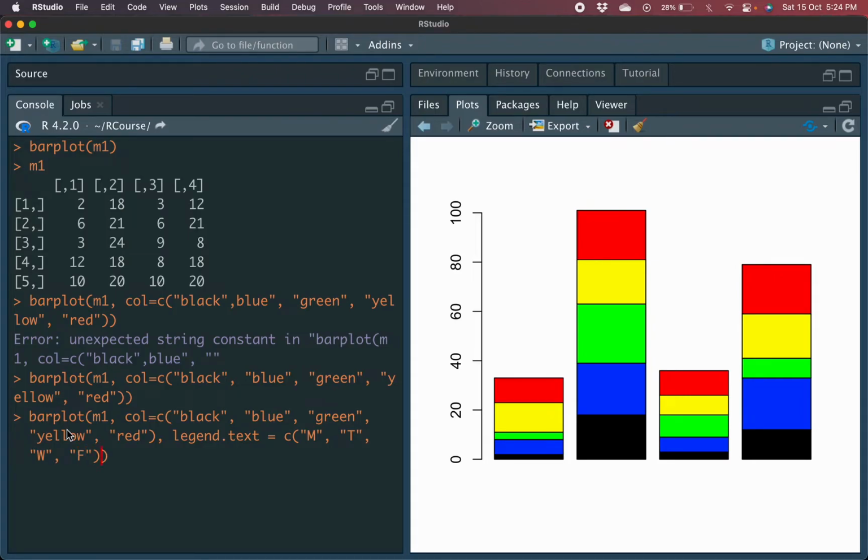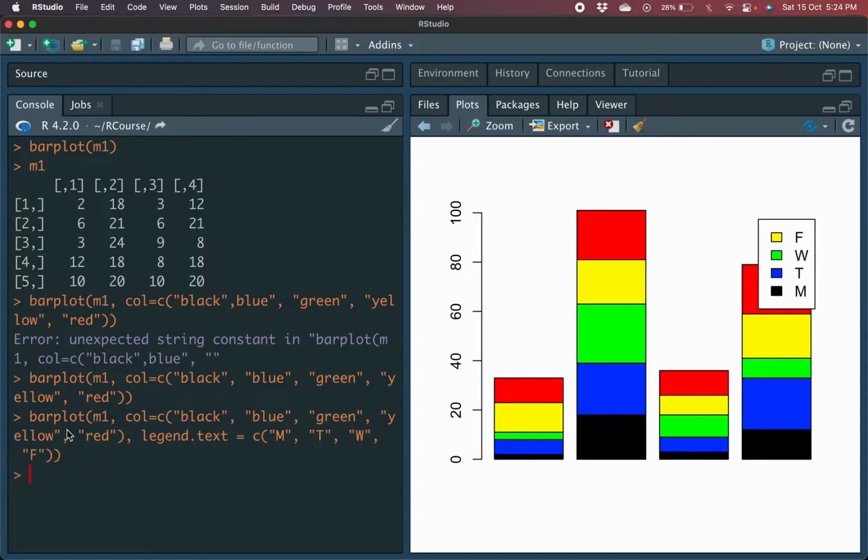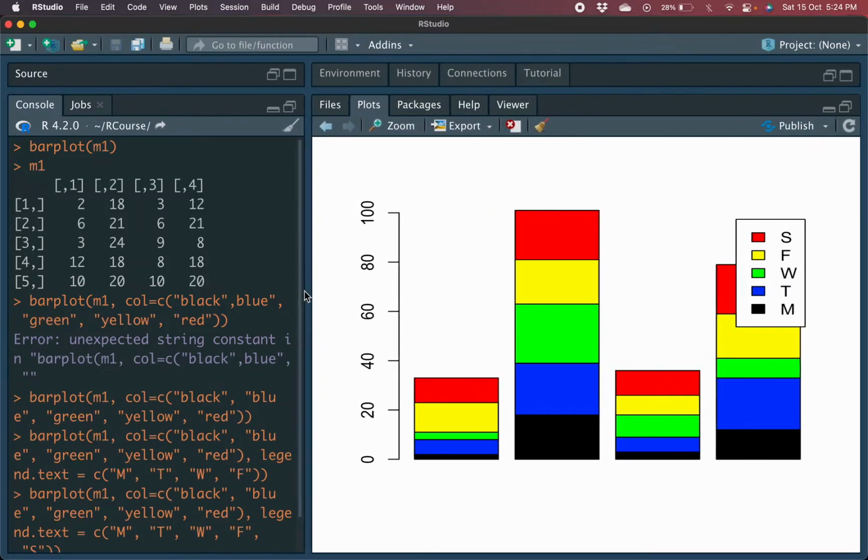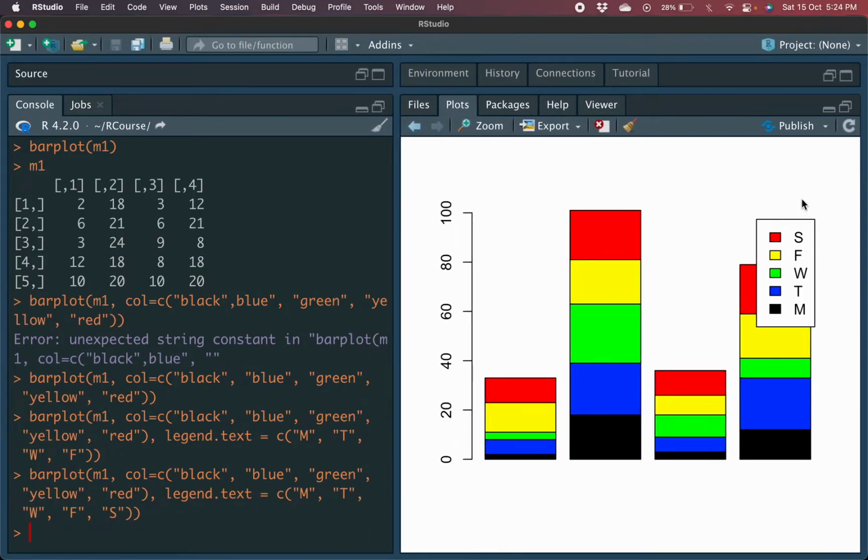Let's assume Thursday is a holiday. I need one more. So basically what's happening here is these legends, instead of defining individual bars, they define the segments within the bars.